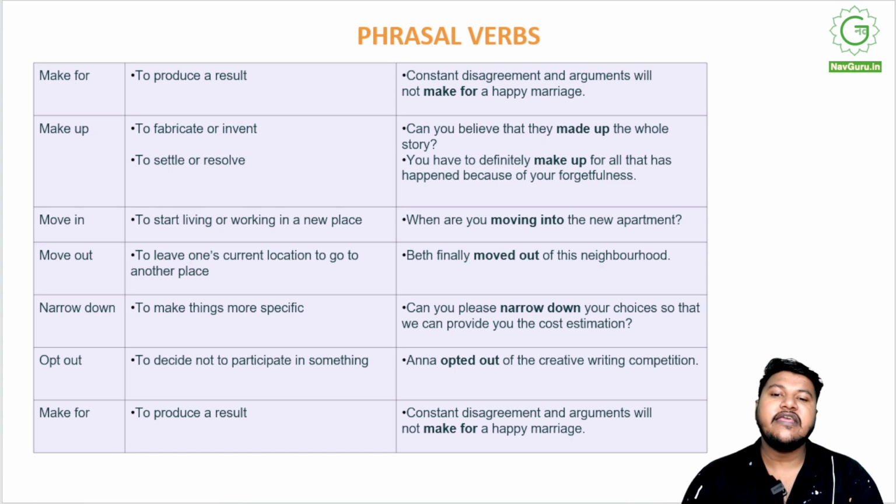Move out means to leave one's current location and go to another place. Beth finally moved out of this neighborhood. Narrow down means to make things more specific. Can you please narrow down your choices so that we can provide you the cost estimation? Opt out means to decide not to participate in something. Anna opted out of the creative writing competition.